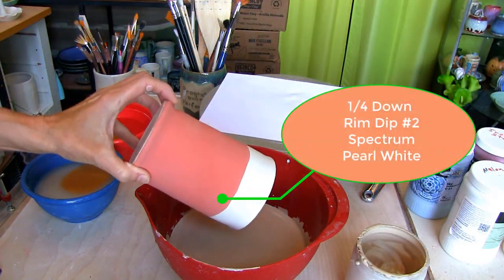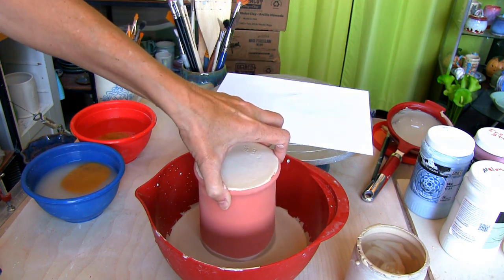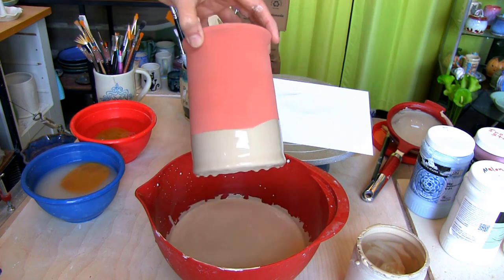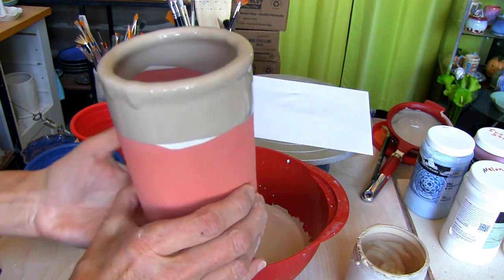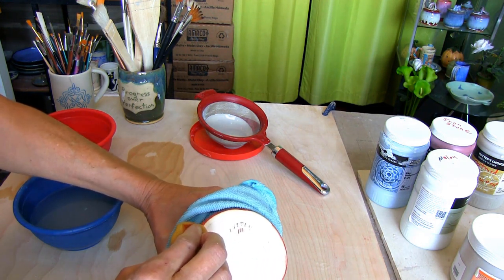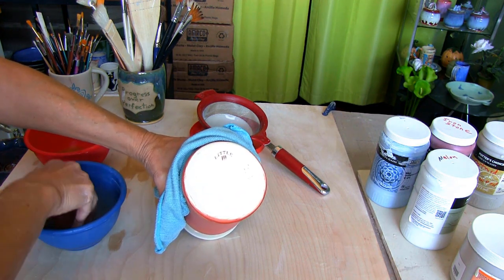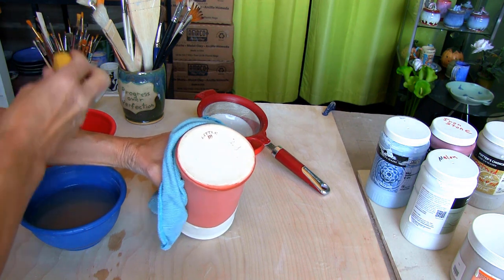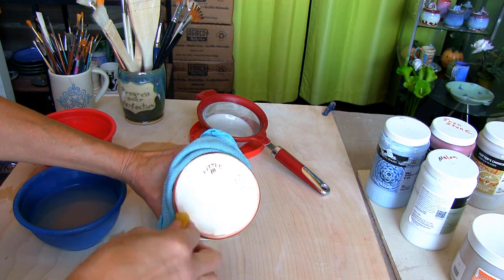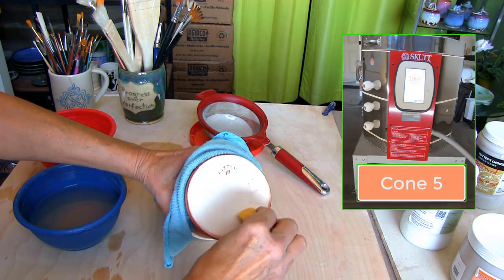Once the glaze is dry, it's time for one more pearl white dip. After the glaze is dry, into my scud kiln it goes for a final fire at cone 5.